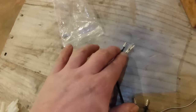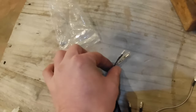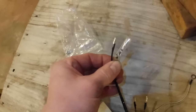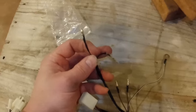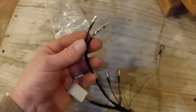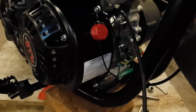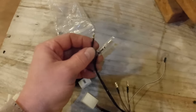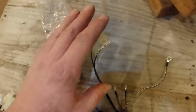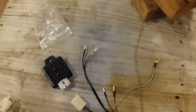The best I can figure is these two wires do the same thing. You could run these two together if you wanted to, clip them and put them together and then attach it to the kill on the engine. You could do that. Or you could use the male, run it to the engine, leave the female dangle and don't use it. Or vice versa. You could use the female bullet connector, attach it to the engine and leave the male dangle and it wouldn't matter. Well, you don't want any wires dangling, but you get my point. You could use them both together or you could use one or the other.